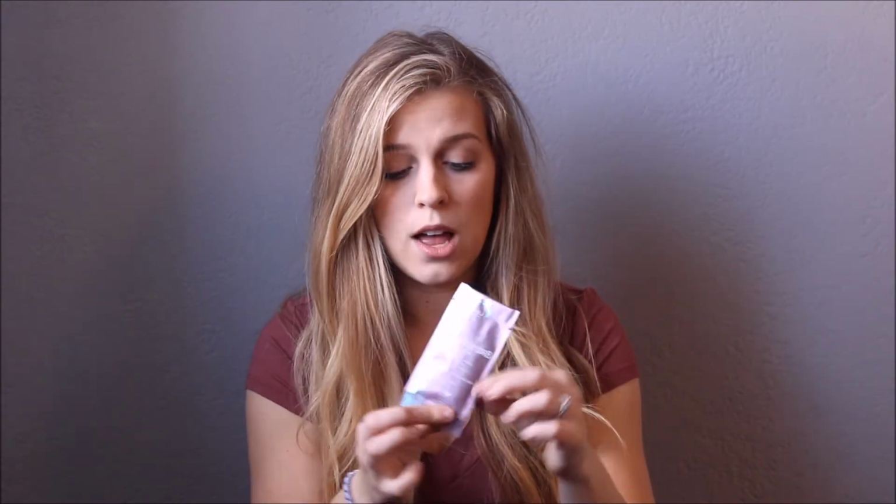If you're someone that gets really oily, you don't necessarily want this. Again, this is formulated without gluten, sulfates, or parabens. And then you use the same thing. You can mix and match, or you can use it by itself. This is an add-on at the salon, and I really, really love this.